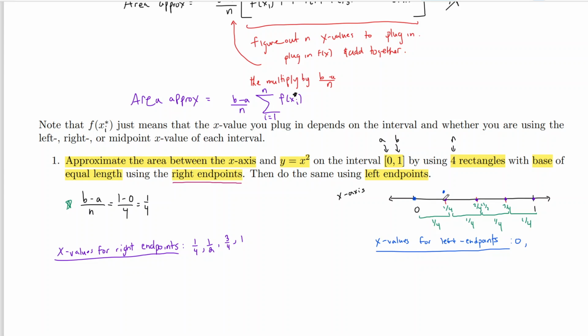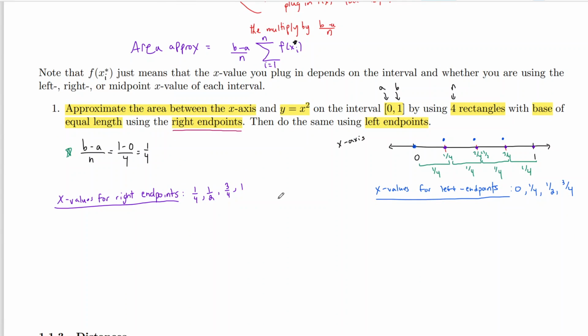And just so I don't hide it, I'll plot it above. So it's 1/4. And then the third interval is from 2/4 to 3/4. So the left value is 2/4 or 1/2. And then the final interval is from 3/4 to 1, and the left value is 3/4. So what's going to happen here is, yes, we need to plug in these x values and add them together. That's what this is saying. But when we do the right endpoints, we're actually going to cover 3 of them already, the 1/4, 1/2, and 3/4 for the left one as well. So we're actually going to do most of the work for the left one when we solve the right one.